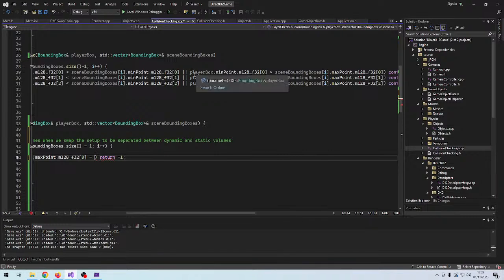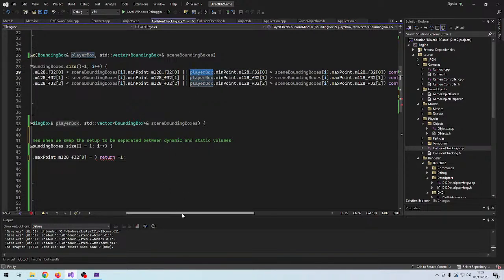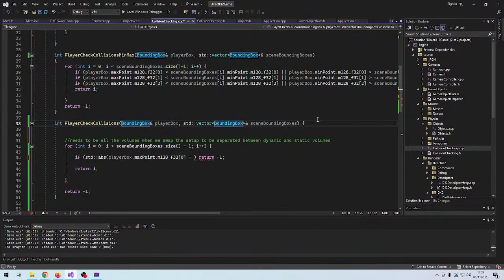The player box. Oh yeah, of course we need to have the width and center here. Minus the, let's see, I dot center dot, there we go.